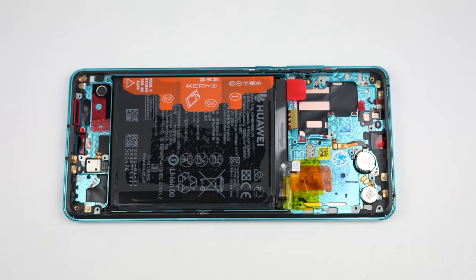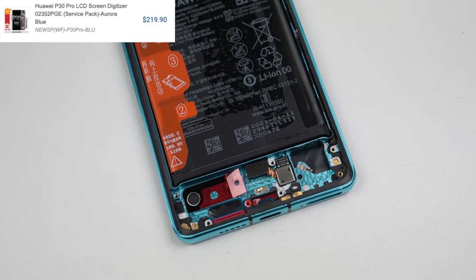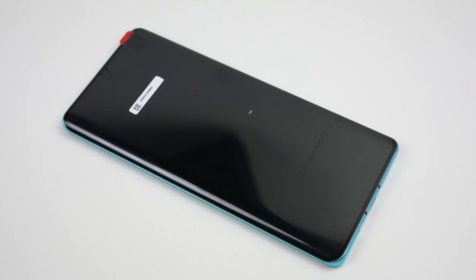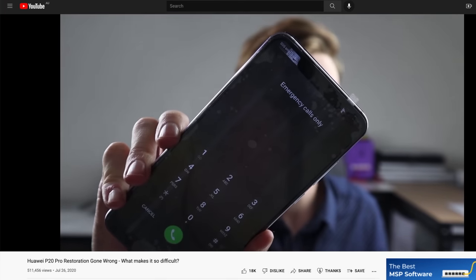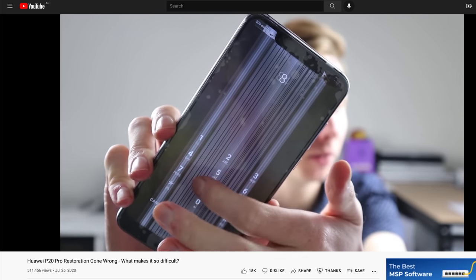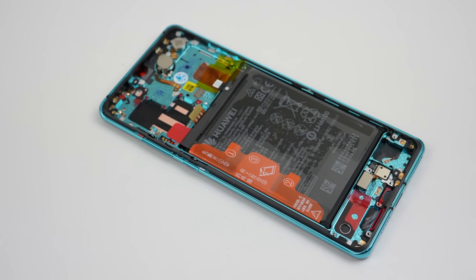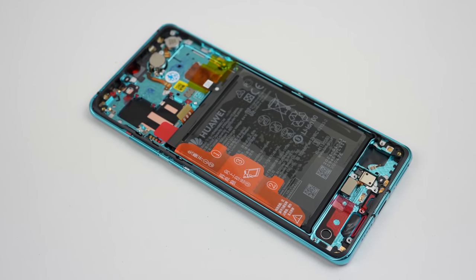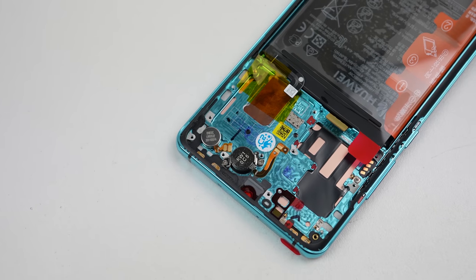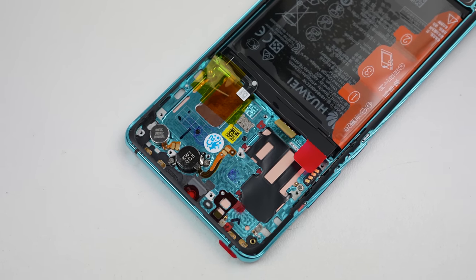With that, it's time for our new display assembly. This is a Huawei service pack that comes with many of the parts already installed. I opted for this as last time I repaired a Huawei phone, I purchased the display only. The problem was it wasn't really an OLED display — the seller sold me a cheap LCD screen that broke upon installation. Can you believe the seller made me send the screen all the way back to China to get my money back? The display completely snapped in two when I removed it. I did get my $100 back, with the loss of my time, $20 in shipping, and the effort the postal service had to go to ship a piece of rubbish back to the other side of the world. So this time, I was going to do it right.